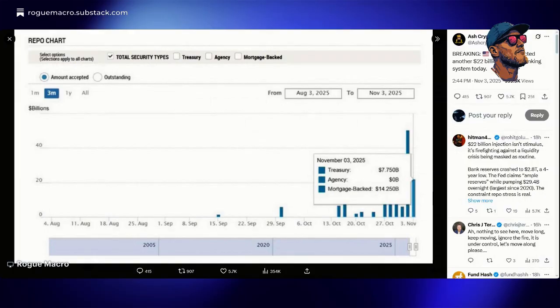And that's what we're seeing here in the repo chart. We're seeing a resurgence of deflationary pressure right here. This is dollar shortage, and we see it in the DXY that we just looked at. Dollar going higher, repo exploding, dollar shortage. That's what we're seeing.